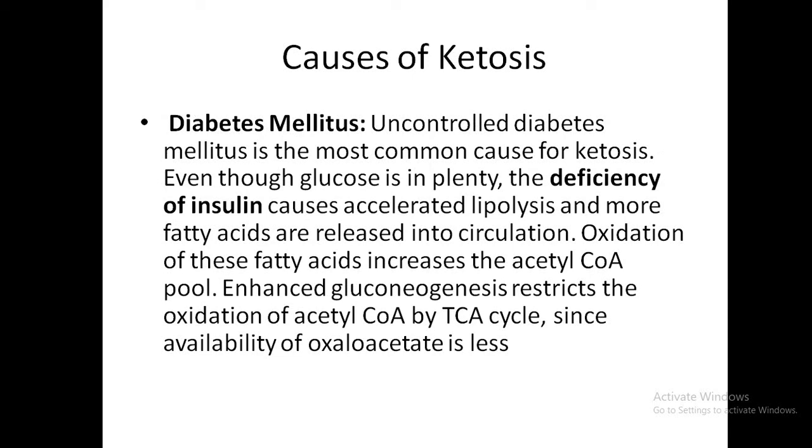So causes of ketosis. We all know diabetes mellitus causes that. So it is the most common cause. Even though glucose is in plenty, deficiency of insulin causes accelerated lipolysis and more fatty acids are released into the circulation. And these fatty acids are oxidized and they increase the acetyl coenzyme A pool. Also, enhanced gluconeogenesis restricts the oxidation of acetyl coenzyme A by TCA cycle, since oxaloacetate is less.